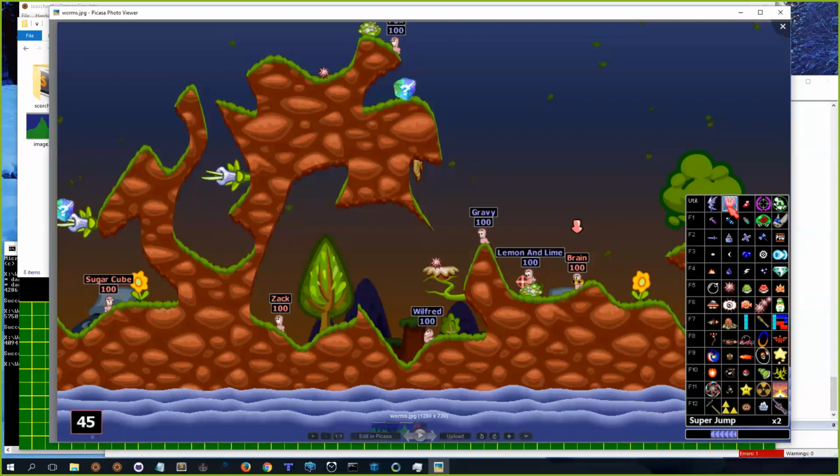And so, for example, if this dude were to shoot here, then he would probably do some damage to lemon and lime, and the environment would be partially destroyed. So it would be removed, and then the physics of it would still be there. You'd be able to walk on it and hit it with other weapons and things like that.